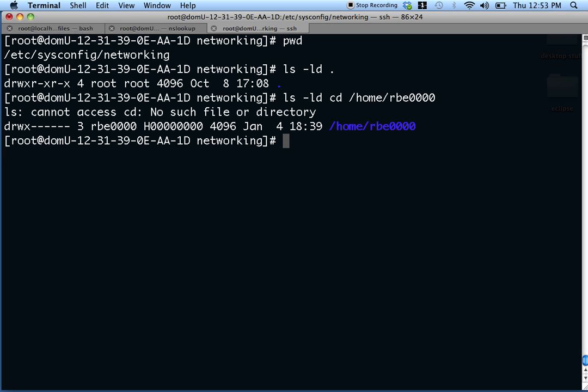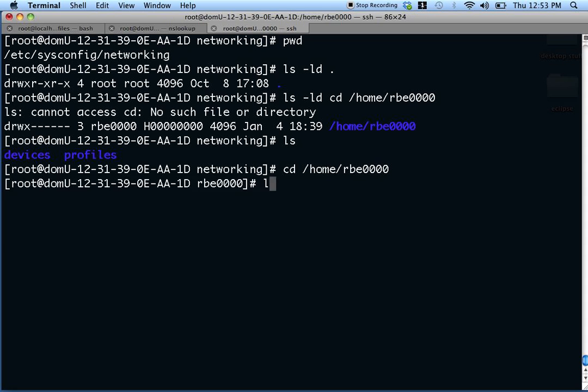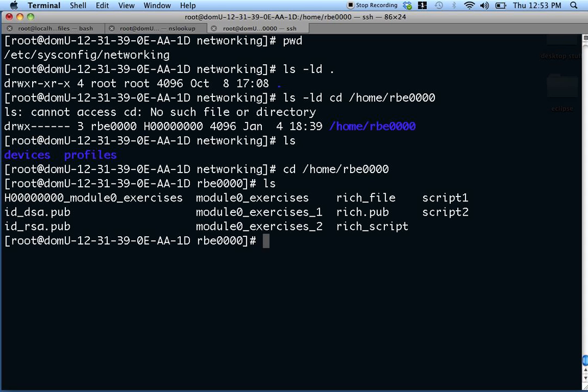The book went through the section where we talked about wildcards. I had done some wildcards in the past, we do star. So let's see what files I have. I don't have any. I'm going to go to my home directory. I don't know why I typed ls -ld cd. I wanted a cd. So I have some files in here. Say I wanted to look at all the files that were module 0. I could do ls module 0 and then star. That's going to show me everything that starts with module 0.